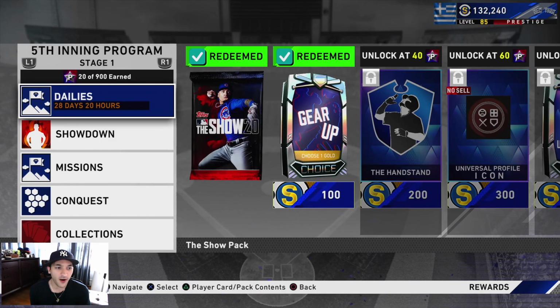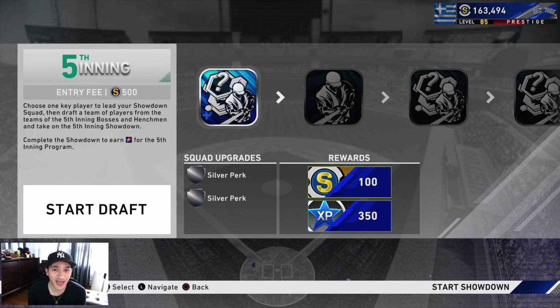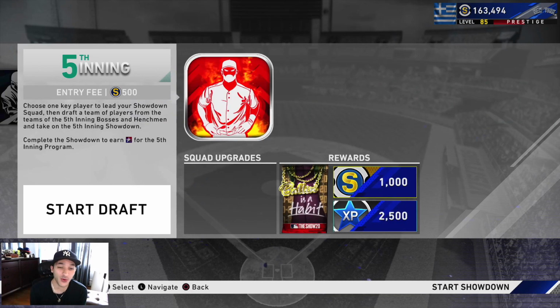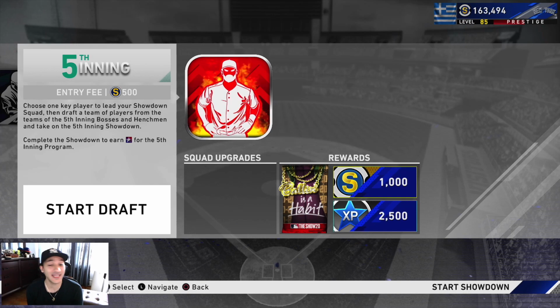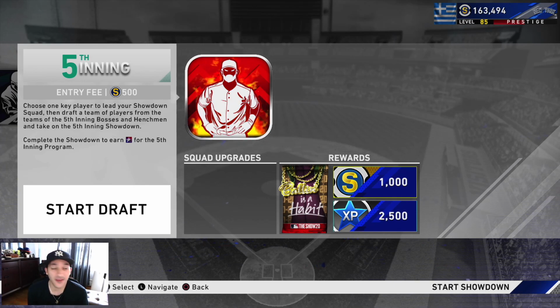So, as far as this goes, we got the showdown. 5th inning showdown gets you a plus 70. I actually took a look at the 5th inning showdown, and it looks like the same format as the rest of them. But the final reward, you get a Ballin' Is a Habit. So maybe farming this out might not be bad. If you can just keep getting yourself Ballin' Is a Habit, might be a good way to make some stubs, get some XP, and give yourself, I guess, a better chance at pulling a diamond. So that's the 5th inning showdown right there.